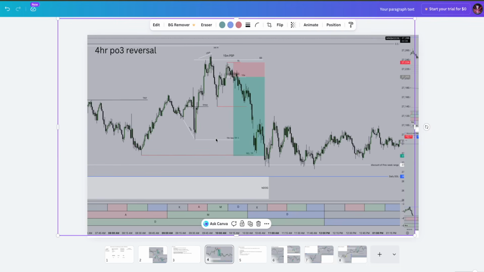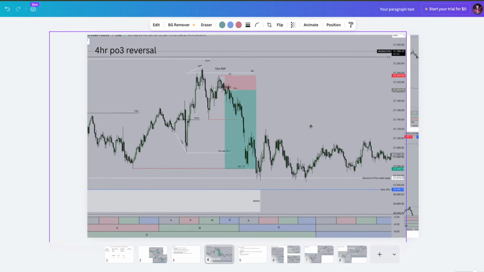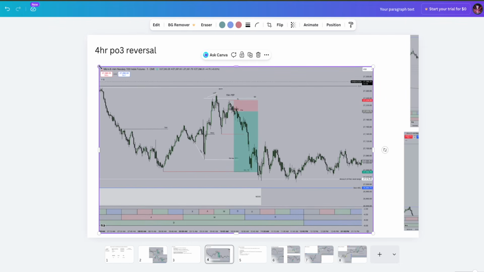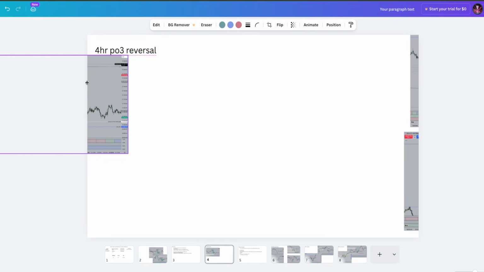We had low resistance TP, which was the open low that we created, and then relative lows, which these created with our electronic trading hours low. And it didn't end up hitting our unfilled new daily opening gap, which surprised me a lot. So that just goes to show that close targets are sometimes all you want to target for the 4 hour reversal. But it's basically all determined by how price action makes that 4 hour PO3. So this 4 hour PO3 pattern, you would just want to take this to the low because after that, you're just kind of hoping off of that. So that's like an internal move.